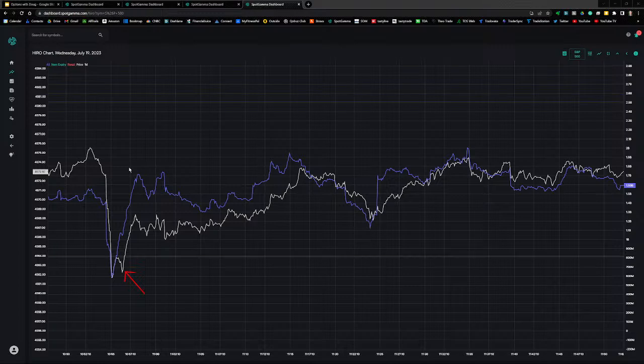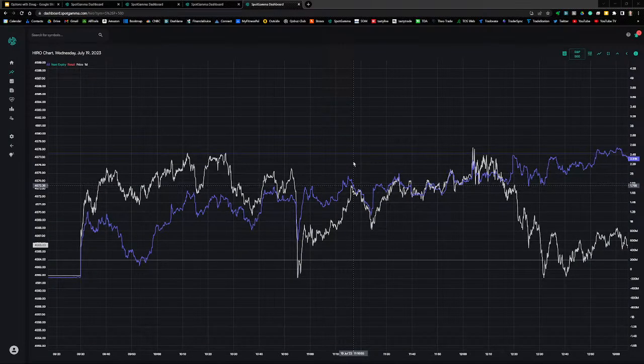And this must have been some news. I could not find what exactly caused this. There was something about Russia and Ukraine. Maybe that was it. But anyway, sharp spike down. And immediately traders start taking positive delta positions. And then it takes just about a minute later that the S&P 500 responds higher. So it took a while for that.